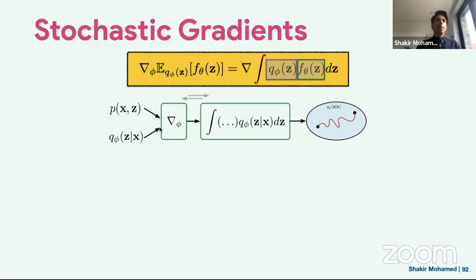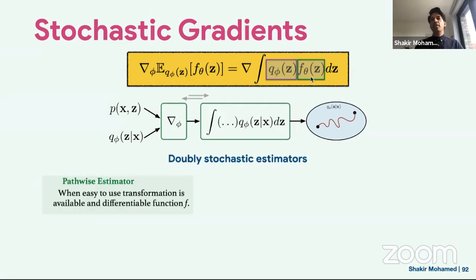So there are two ways you can try to solve this gradient. Because there are only two terms in this integral, you can try and manipulate the function f, which we will call pathwise methods, or you can try and manipulate the function q, in which case we're going to call these measure-based methods or gradients of measure. And in a more theoretical framework, we would call q the measure and f the cost.